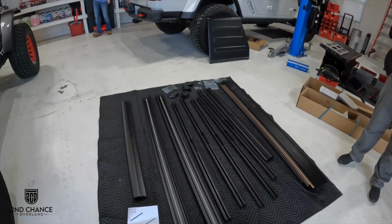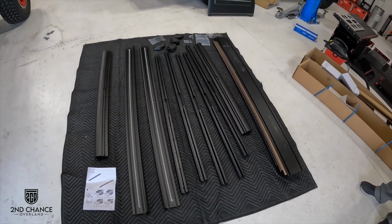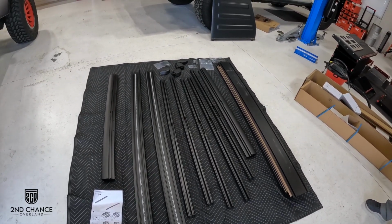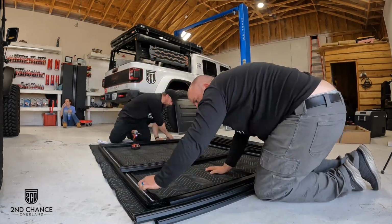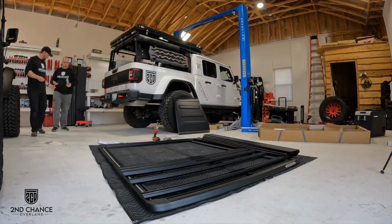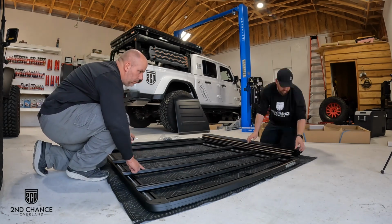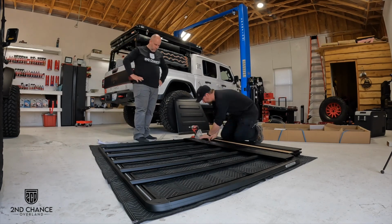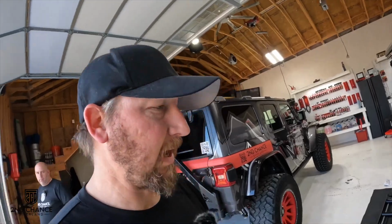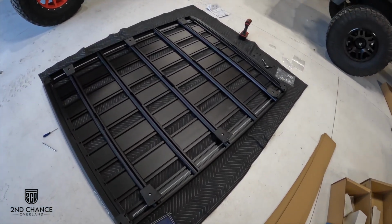All right, so now that we have the backbone set up on the Jeep, it's time to build the roof rack. So we've got everything laid out here. That is a lot of extruded aluminum parts. So we're gonna get going on this. We'll probably just do a time lapse on this and see what we get. All right, so after a little bit of time, we got the rack built. It's upside down as you see it right now because we're getting ready to flip it over and put it on the Jeep.